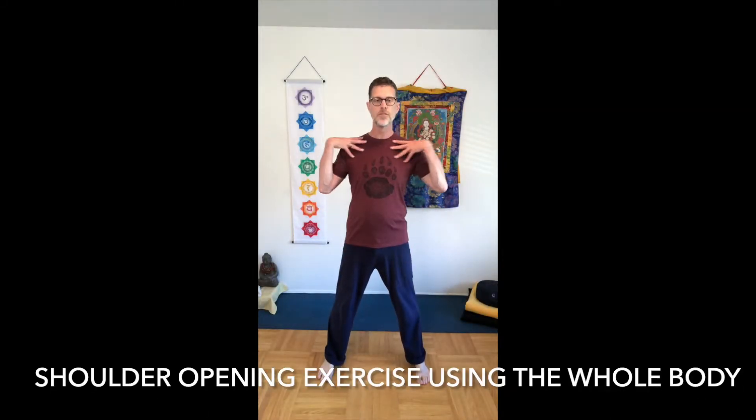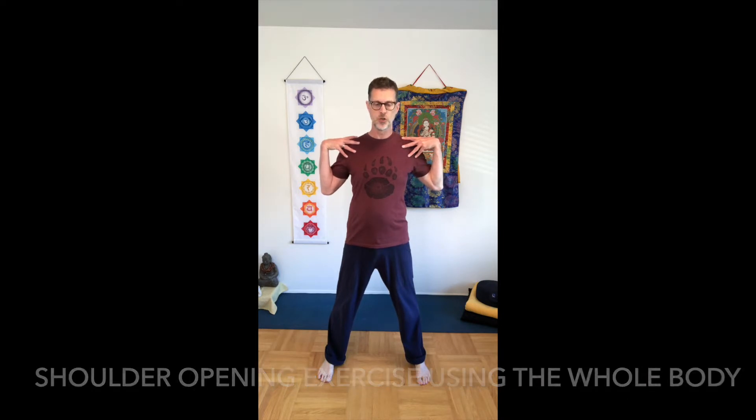Today I'm going to make a video in support of opening up more flow into your shoulders and getting more movement in the spine, involving the legs as we do that. Lots is going to happen with this one — great warm-up exercise to stretch out the whole body basically. Let your right arm reach up towards the ceiling.